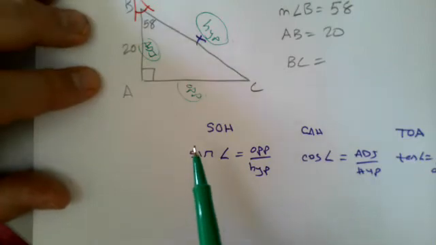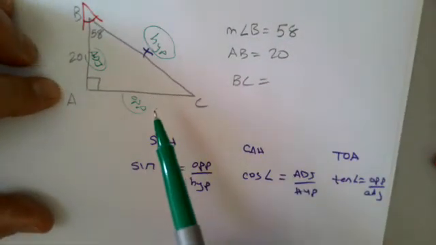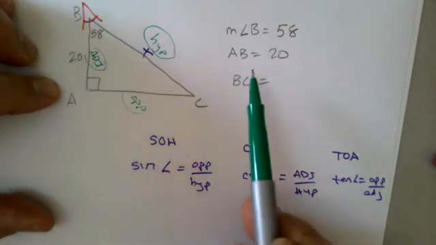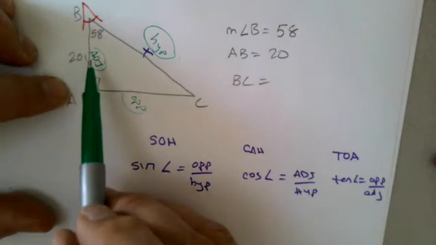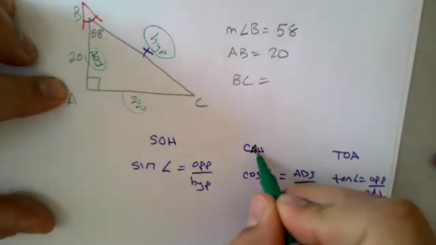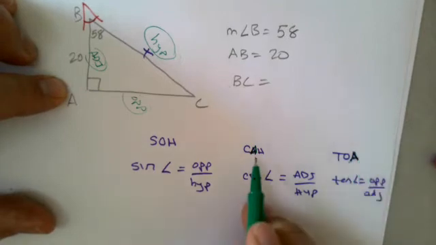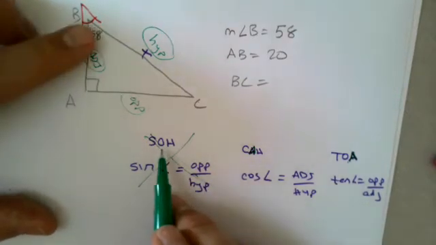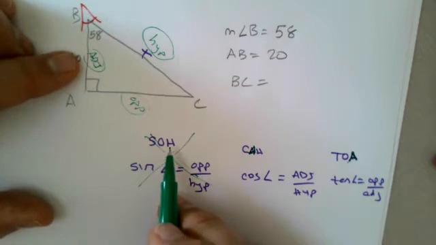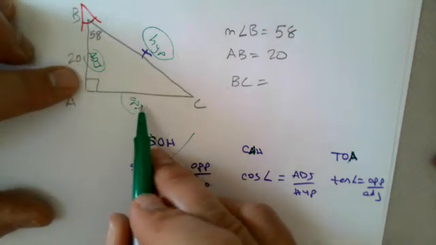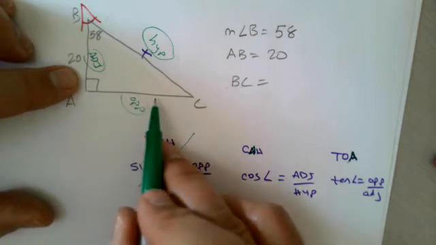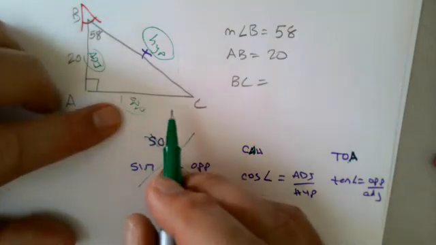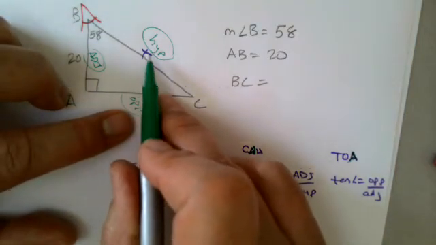Now that I've marked those pieces, I'm asking myself, which sides matter to me? The adjacent has my 20. That's what's given to me as a piece of information. So I need to use adjacent. So I got to use the A. I know that I'm going to use the A. So I'm dealing with either CAH or TOA for this one. I'm not going to use the sine function because it doesn't even involve this side, and I need to involve this side. I also don't need the opposite function because that's empty. I have no information about that. I'm not looking for it. I'm not given information. I'm going to ignore the O.